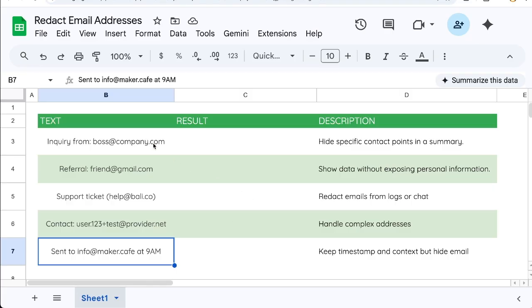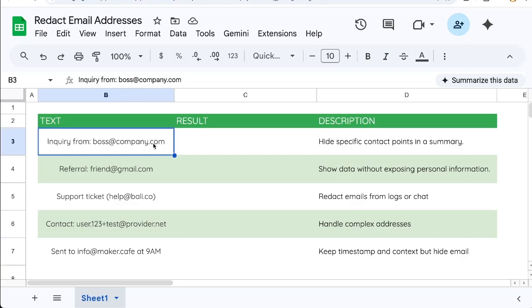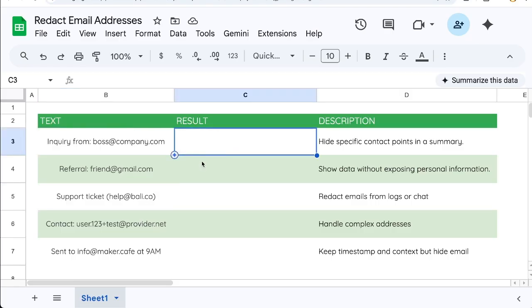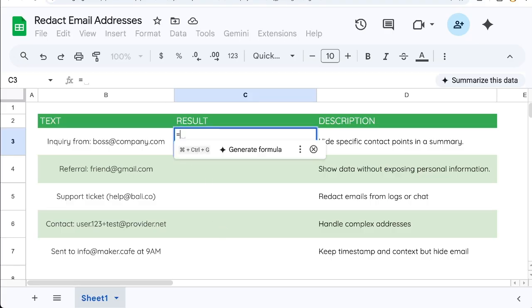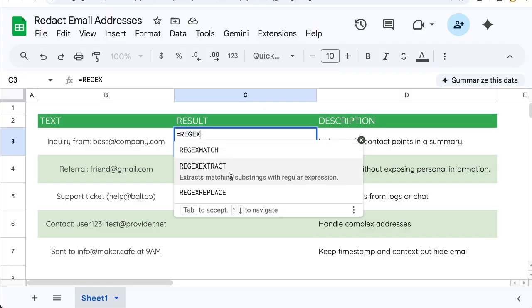Email addresses are really funny because it's a bunch of text wrapped around the @ symbol, and we have text and a dot and then text, because we want to accept anything that's like a .com, .cafe, .game, .net, .co. So let's do this. I'm going to show you the little code we do, but also I'm going to show you how to use REGEXREPLACE.